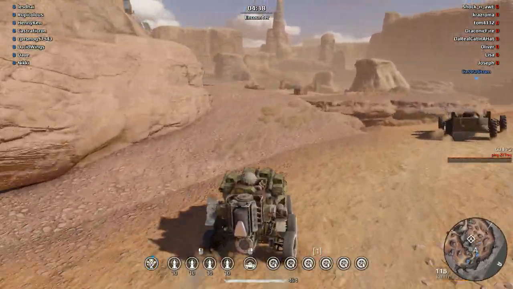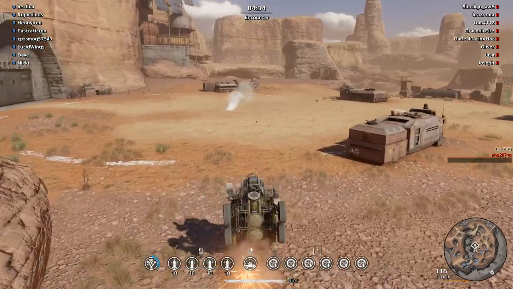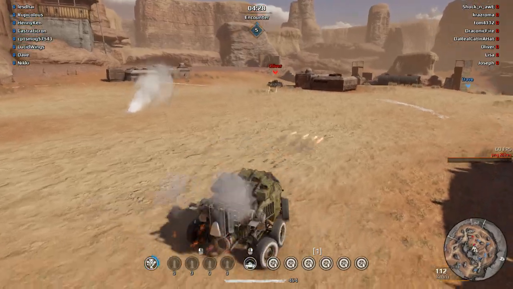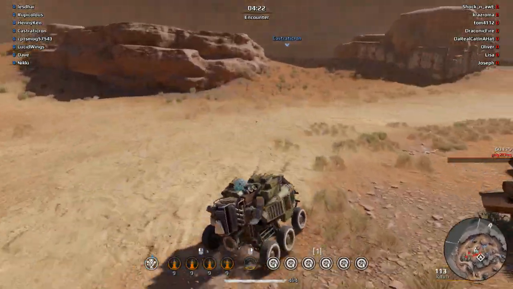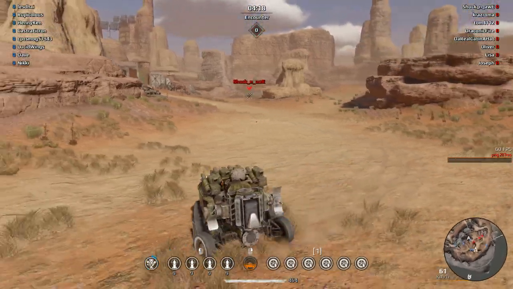Let's see if I can make the leap across this little gap here. Yes! Oh, no. Oh no. I'm upside down. Get out of it. Oliver's gonna try and follow me out of the gap, I'm guessing. Yeah, that was not the safest place to be.